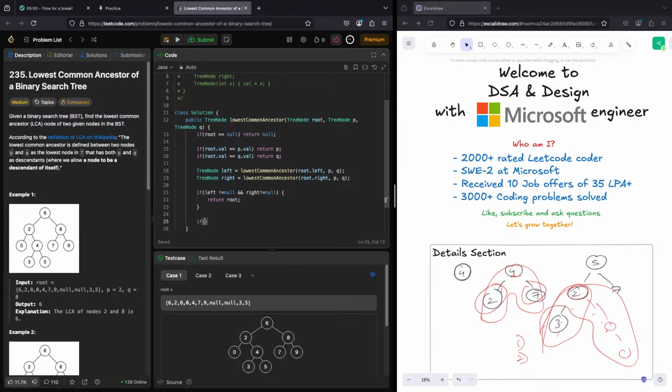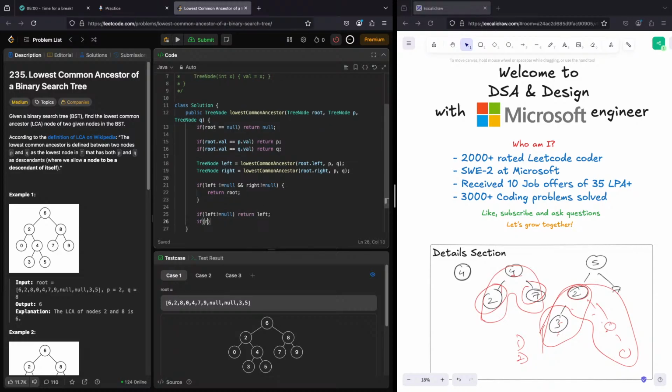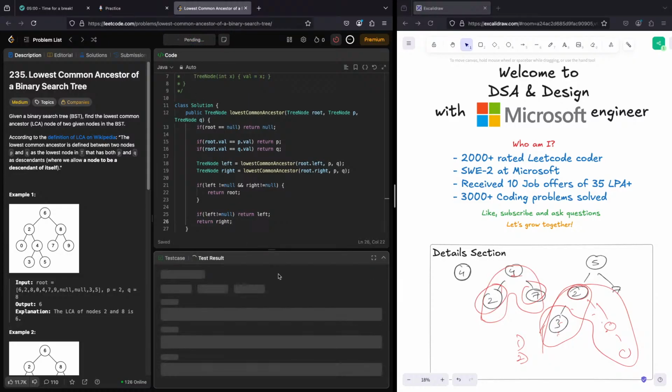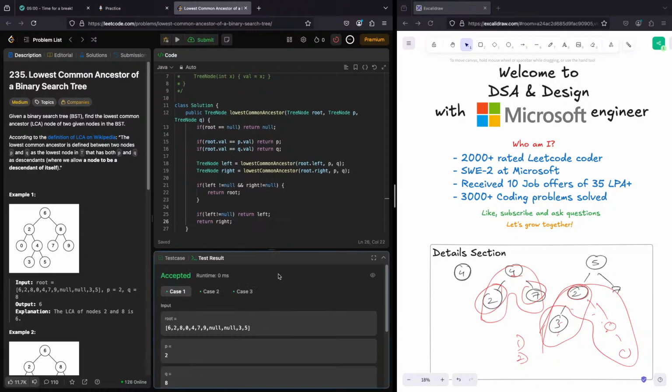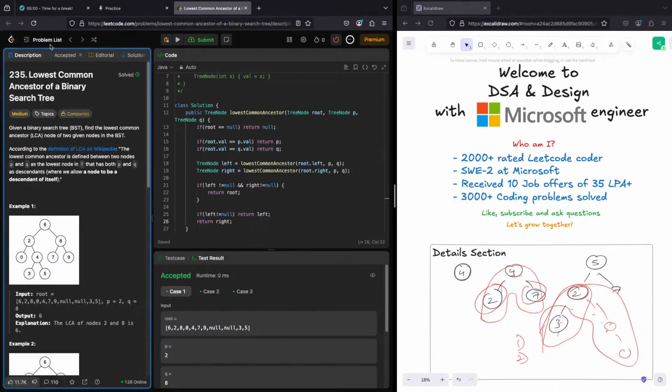So your return is, if left is not equal to null, then that means it is not on the right side. So your left.